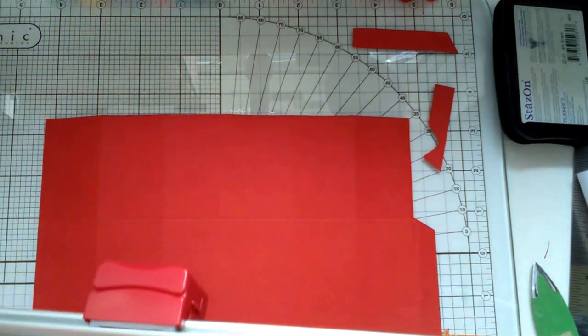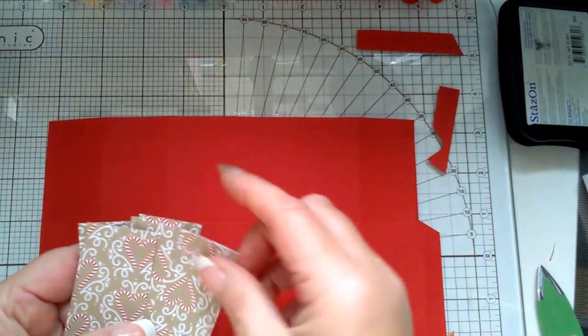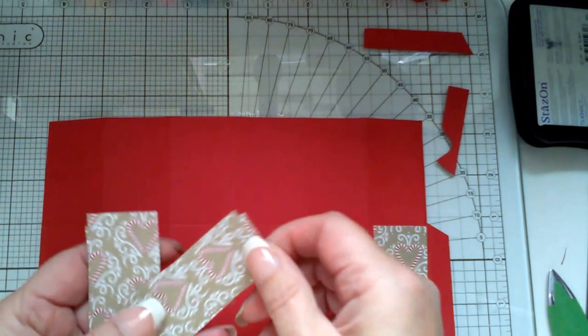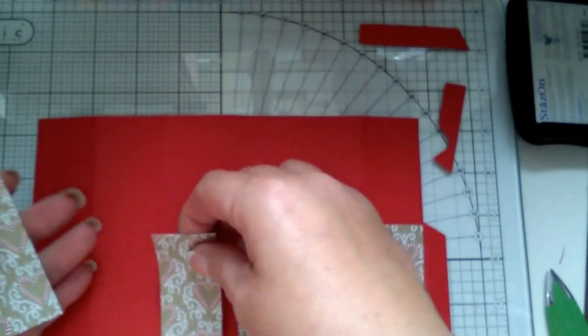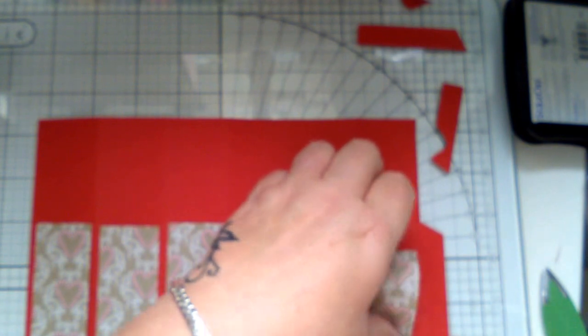Okay, so I can get that out of the way now. Trim it. Okay, so this is what we've got. We've got our 6 pieces of DSP and they're going to go, making sure I've got them the right way up, they're going to go on there. Okay, so now I'm going to take some glue and just glue them on with a nice border.